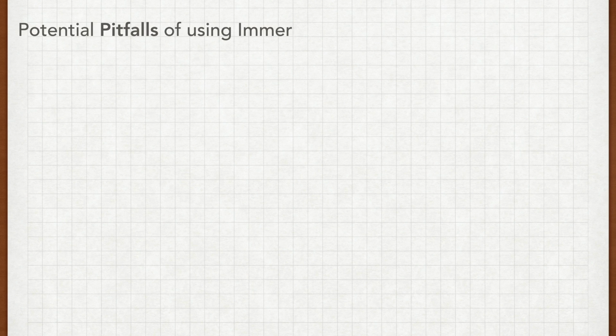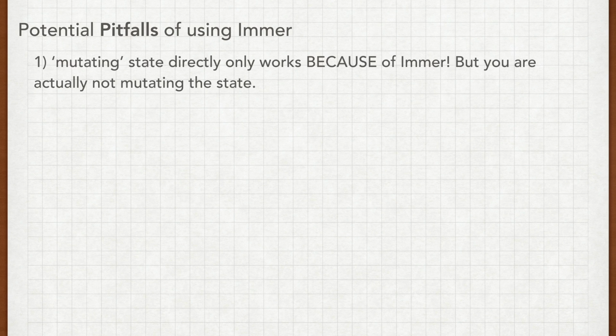Okay, so let's talk about the potential pitfalls of using Immer that Redux Toolkit comes with. So first of all, mutating the state directly only works because of Immer. And how Immer works again is that you're not actually mutating the state. What it does is whenever it detects that you are mutating the state directly, it changes it to an immutable update state logic. But please keep in mind that it is Immer that's doing this. And the reason why I say this is because say you were working with Redux Toolkit and that was the only thing that you worked with. So you had this idea that you could just mutate the state directly. Now, if you were to join a project that didn't use Redux Toolkit and specifically didn't use Immer, then you will be confused why it doesn't work anymore. So always keep in mind that it only works because of Immer.